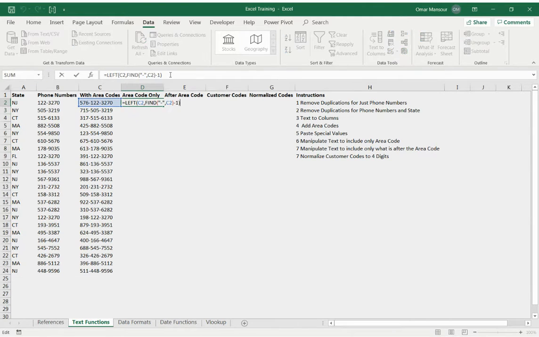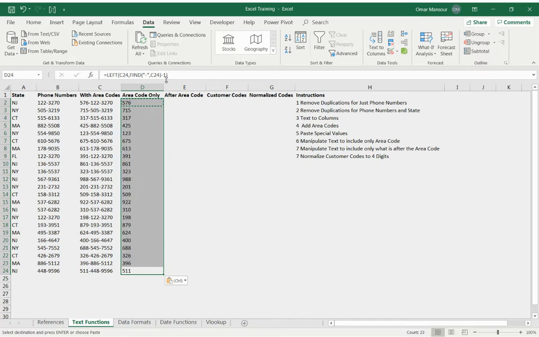And that's how you get 576, right? So this whole thing is really just so that we can calculate 3 automatically, right? This is an automatic way for us to calculate 3 to say, hey, I want the first 3 characters of this data. So we can now paste this down and we'll get all the area codes.